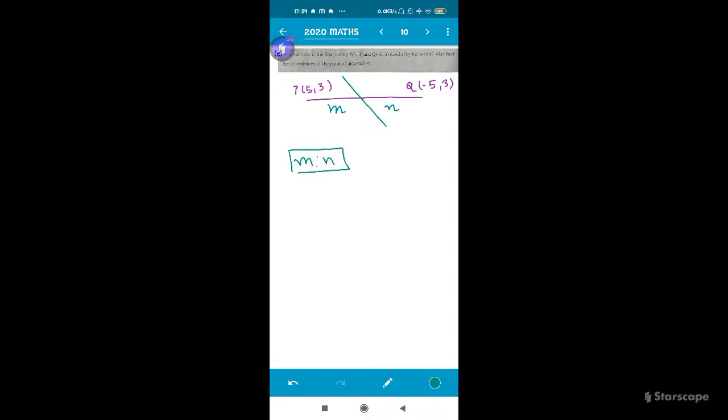Now the point of intersection, let me name it as A. What will be the coordinates of this point of intersection? Since the point A lies on the y-axis, we can say that the coordinates of point A are 0, y, because any point on the y-axis will have coordinates 0, y, isn't it? So the point which is intersecting the line PQ has coordinates 0, y. Now we simply have to use the section formula and find the answer which has been asked in the question. I hope the diagram is clear to you, and now we are going to solve the question.